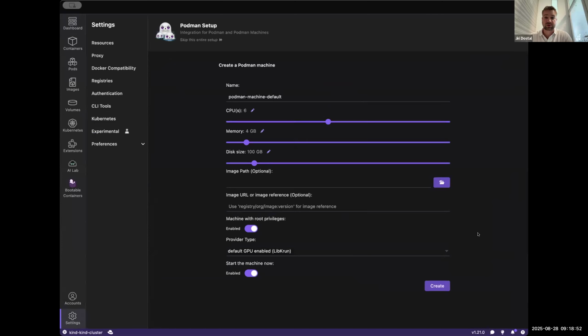The main reason for this is that it may have been happening very often that you had your Podman machine set up using Apple HV, then you tried to run something in AI Lab, and you got that pop-up saying that it would be better to have a GPU-enabled machine. So it makes sense to enable the libkrun as a default.